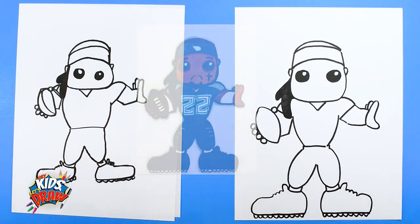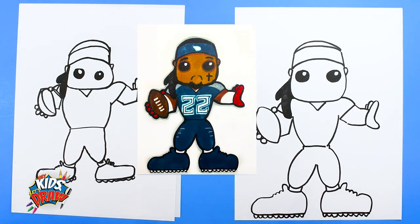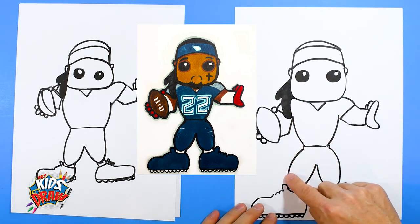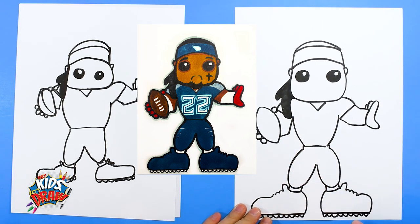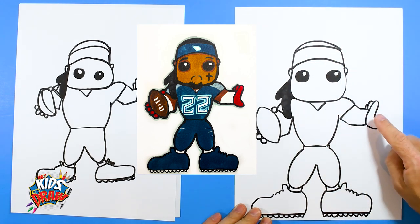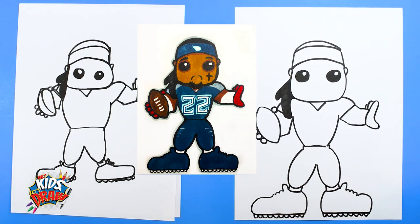That's looking really good. So now we're pretty much there with the outline of Derrick Henry. Number 22, we're gonna do the 22 is kind of a different shape, but we'll show you there. We're gonna do the dark blue uniform. So dark blue pants, dark blue shoes, dark blue jersey, dark blue top. And we'll get his goatee. And he likes to wear red gloves. So we're gonna do some red gloves today. So we're gonna fast forward.